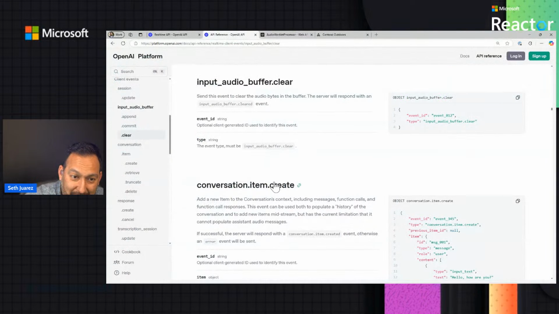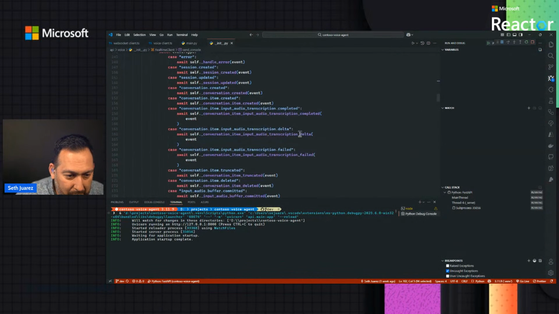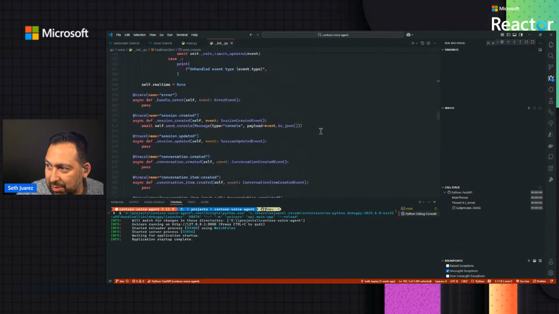Each of these events actually means something when I get it from the server, and I need to decide: am I going to forward something to the client? Am I going to ignore it, or am I going to do something with that thing? I want to get through this part because the client side is actually quite interesting too if you're not using WebRTC. For example, all of these events like conversation item created, some of them I don't handle, some of them I do, but I just wanted to have the code here so you could see it.